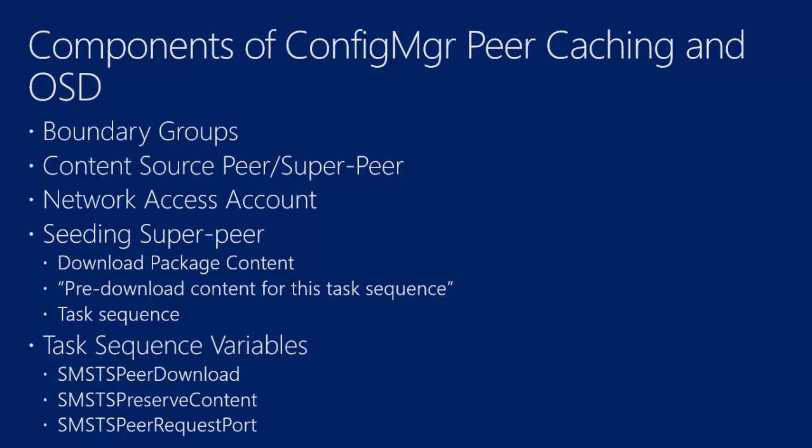In order for all of this to stream together, here we're just on a tangent talking about an upgrade scenario, where the pre-download works with the upgrade operating system step. You would also then need to define the architecture and the language when you create your OS upgrade package. I'm not showing you this in this demo or in this session because this is really outside the scope of this, but I mention this only to illustrate one usage of the pre-download, and that is in the upgrade task sequence. What about non-upgrade task sequences?